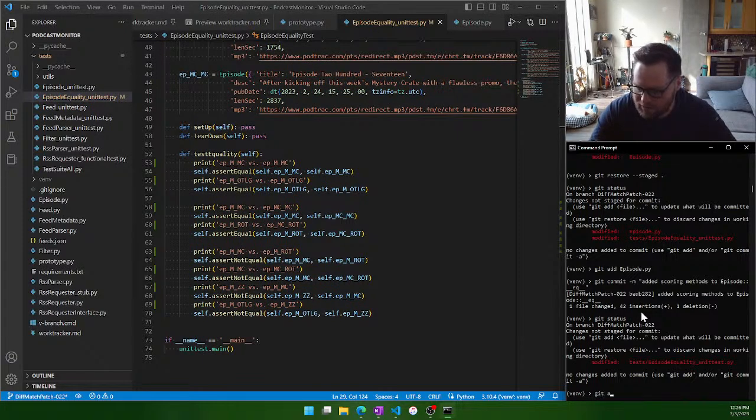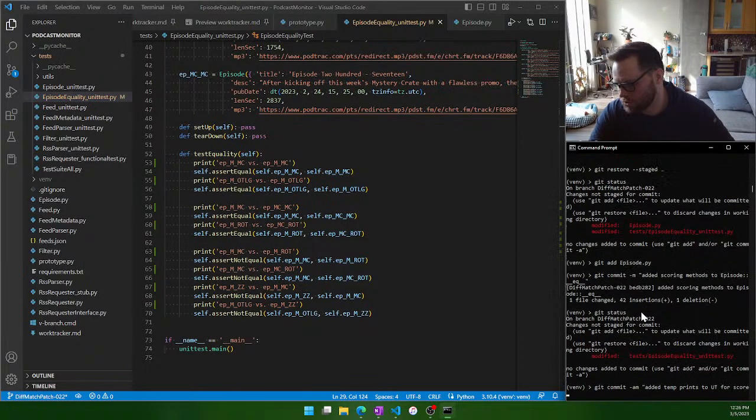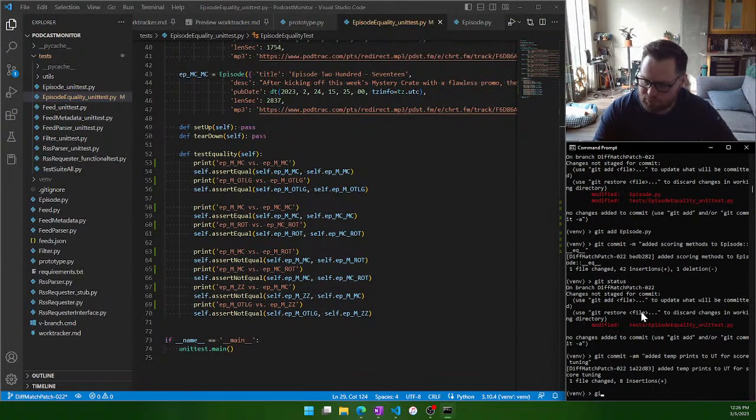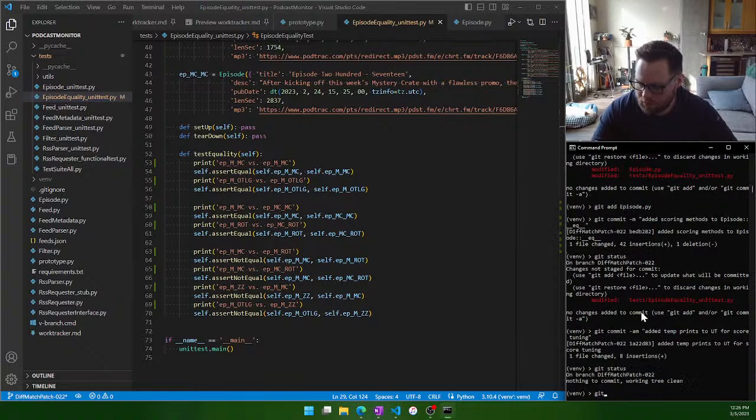So I'm going to say git commit and added temp prints to UT for score tuning. All right, and we'll say git tag at 29.